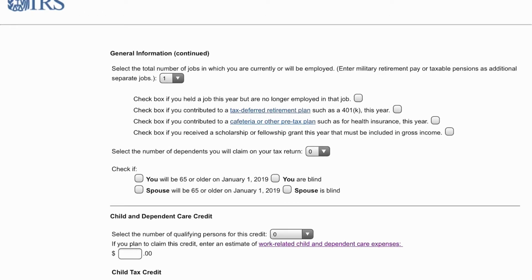This is where most of the information gets filled out. The first line item is to select the total number of jobs in which you're currently or will be employed. If you had more than one job this year, go ahead and put it in there. If you have more than one job right now, put it in there too. You'll understand what this is looking for once you go through this. We're going to stick with one job. Check the box if you held this job but are no longer employed. Again, it's going to ask what you earned at the last job, because when you file your taxes, it includes everything.